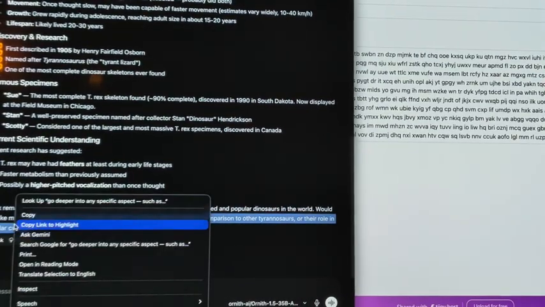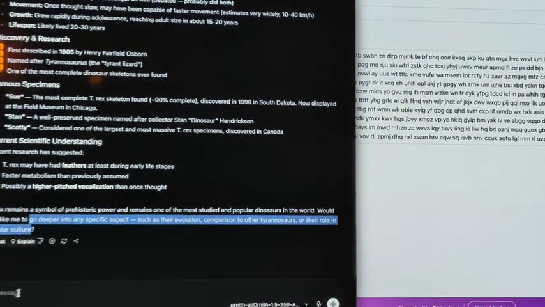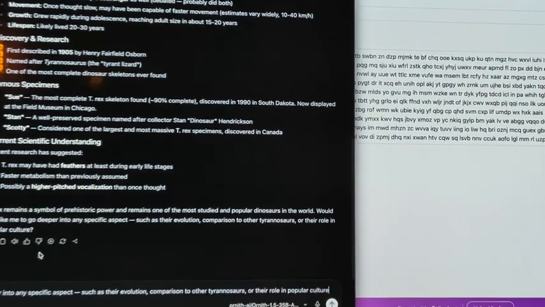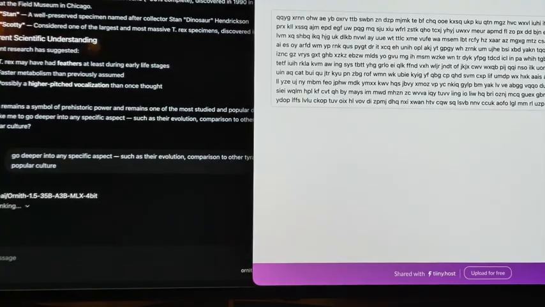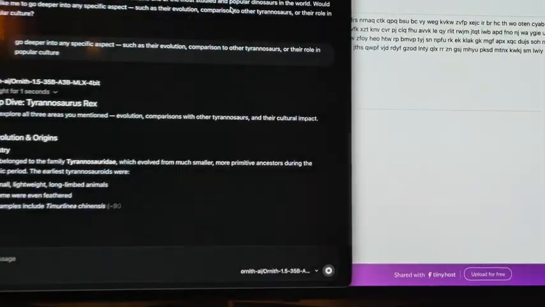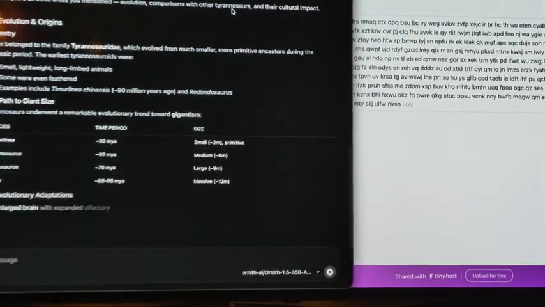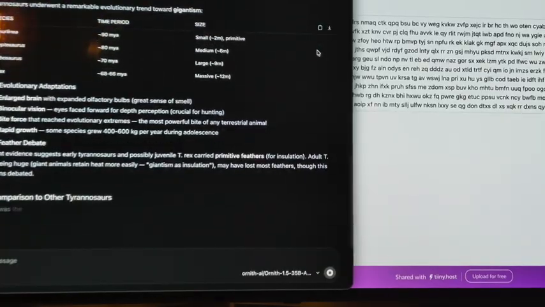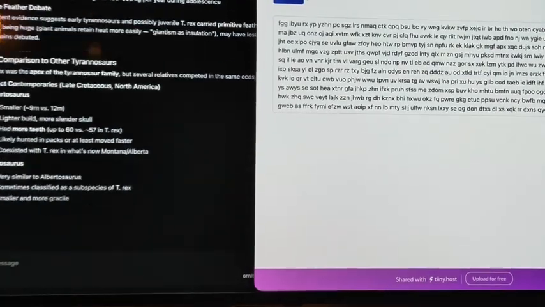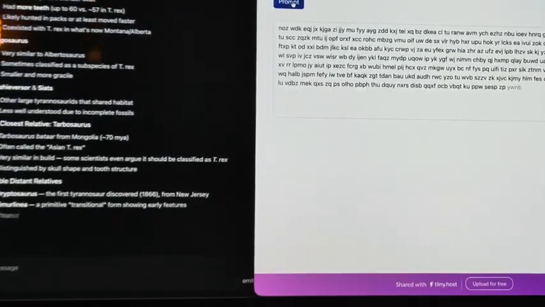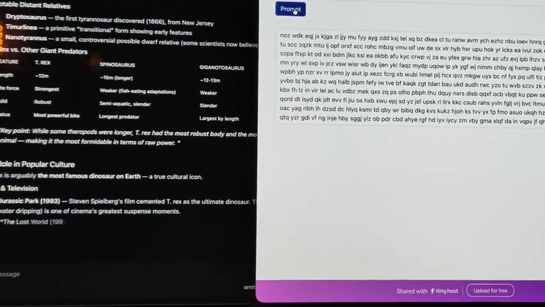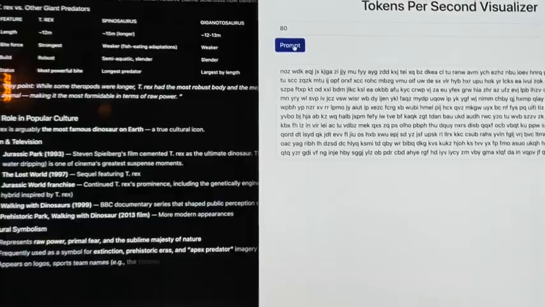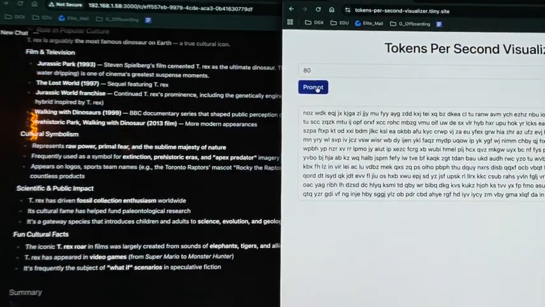It doesn't have those follow-up kind of questions. I'm just going to paste whatever it suggests. And while that's going, I'll have this running in the background so we can compare. That's faster than 80. Wow. I think it's actually faster than 80. I'll have to get the specifics on it.